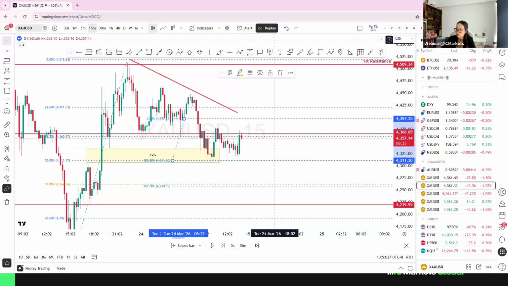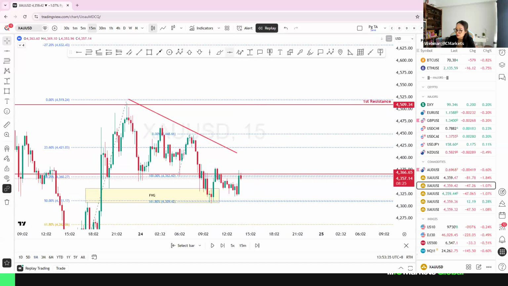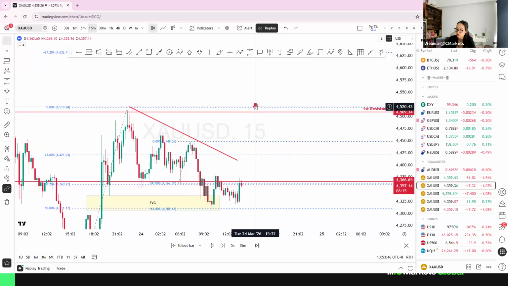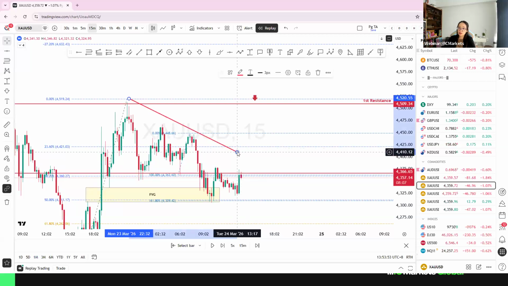To me, I closed already. If price really goes back up and hits my resistance, do I regret that I closed my buy entry? No. I can just wait for the sell entry, because with my daily buy today, I'm looking for the sell. But I cannot sell at the support level; I need to sell at the resistance. So I can just wait for the sell entry here. If price comes, shows me the confirmation, shows me the pattern that I'm familiar with, then I'm going to short at this level. If it doesn't, then I'm going to wait.